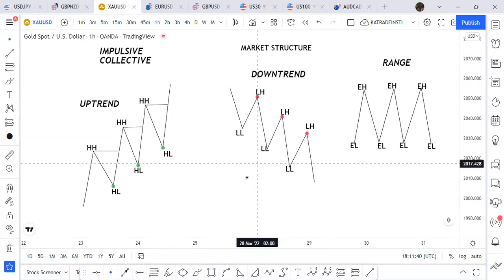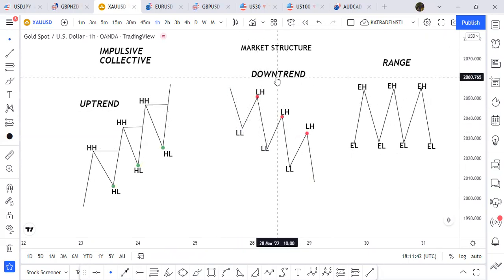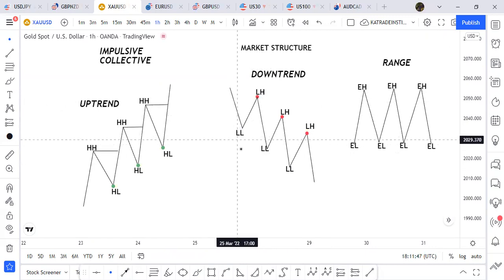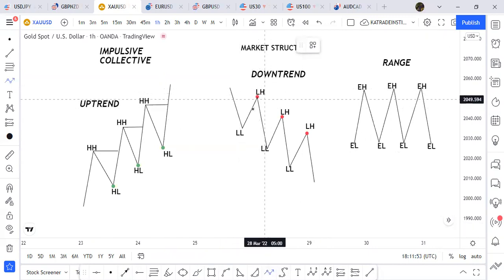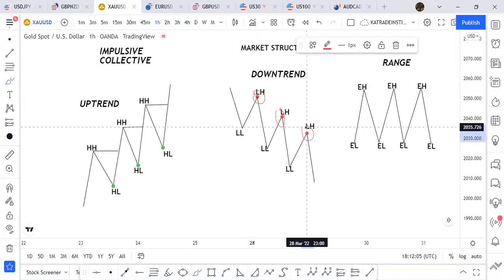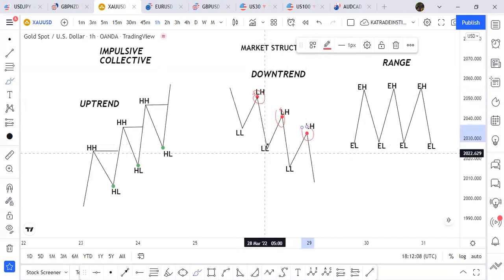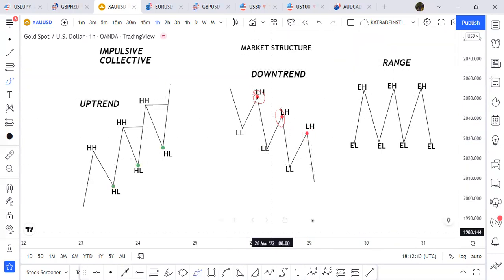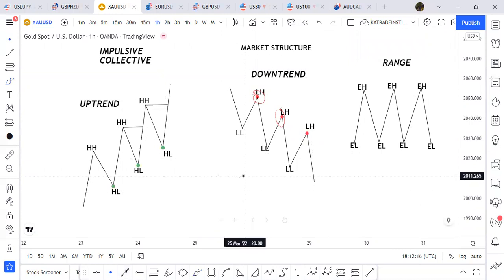And then we have a downtrend. Under the downtrend, in the series of the downtrend, we have lower lows, a lower high, and then lower lows again. Under the downtrend, we only trade the lower high, meaning we only place a trade here. You sell at this point, you sell at this point, we sell at this point. But we don't buy, because price is pushing to the downside.